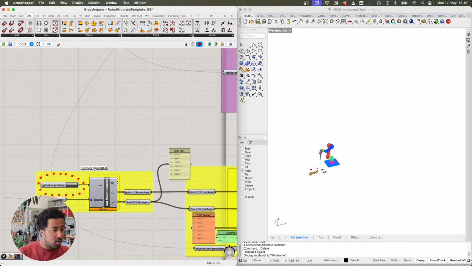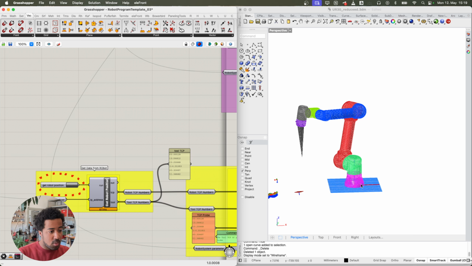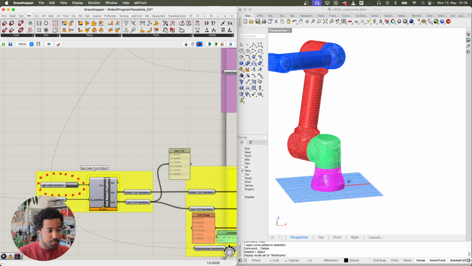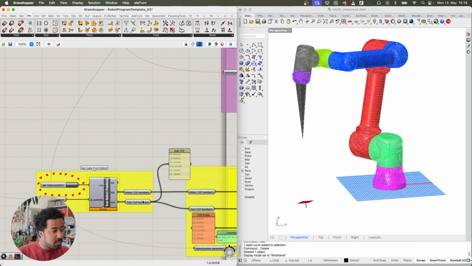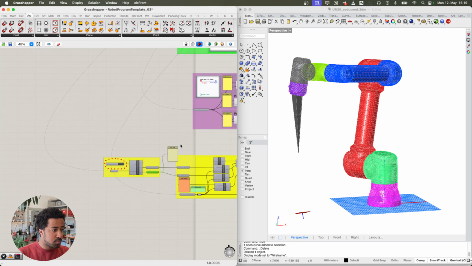So for the robot TCP, this basically means the tip of our tool in base coordinates. So basically measuring from the base of the robot. Whereas the tool TCP refers to the offset from our robot flange. So from the last joint of the robot to the tip of our tool.